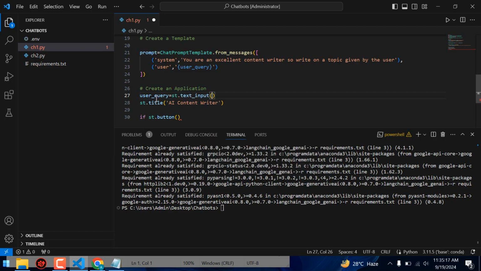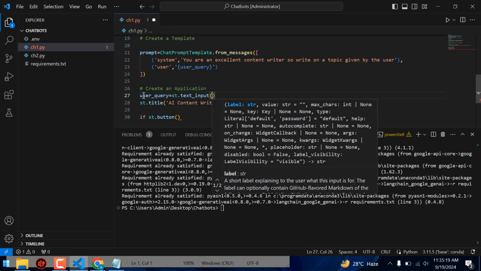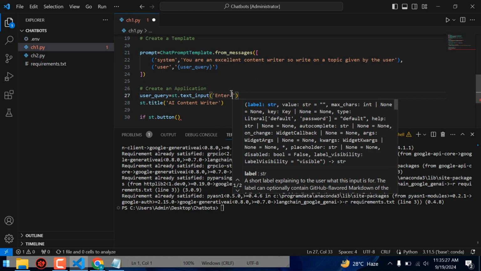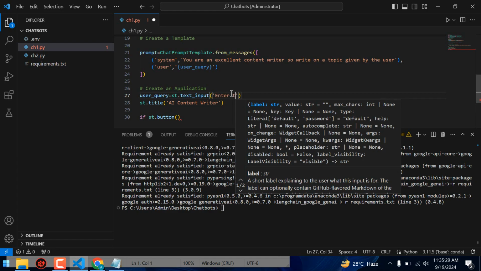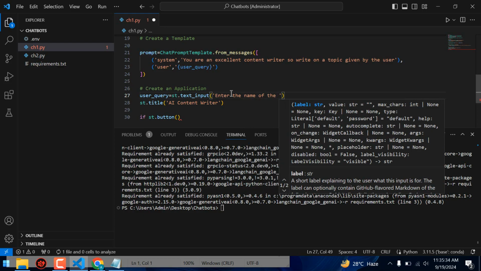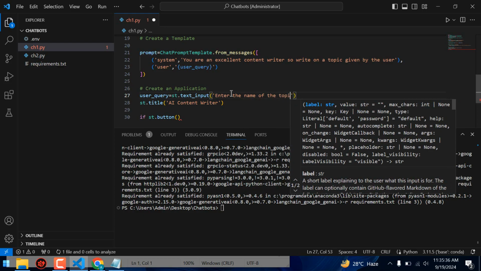So the user will enter the question in the user query. That query will tell the system to generate a topic on which niche. So, enter the name of the topic.